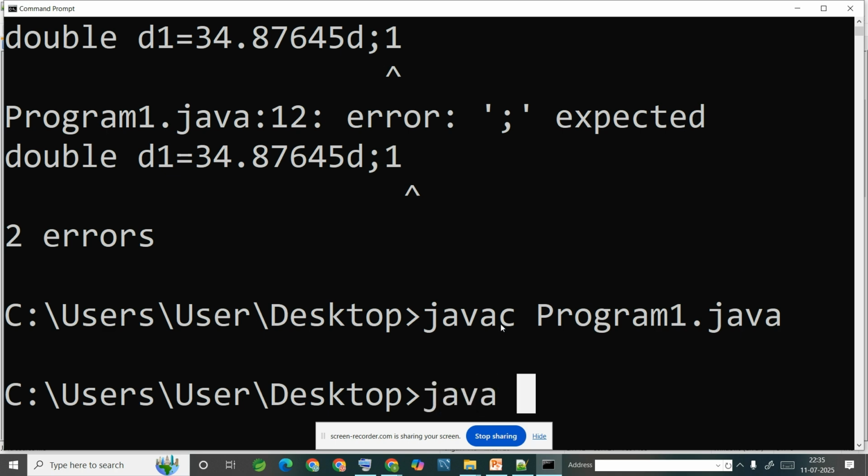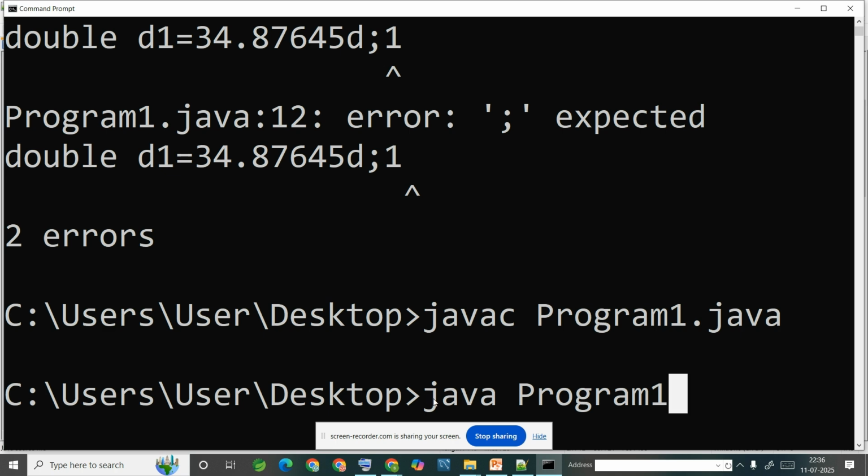To run the program, we should type the command java space file name. First, we compiled with javac space Program1.java. We don't have any error. It came to another line.